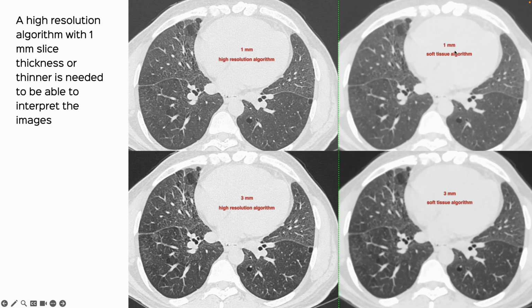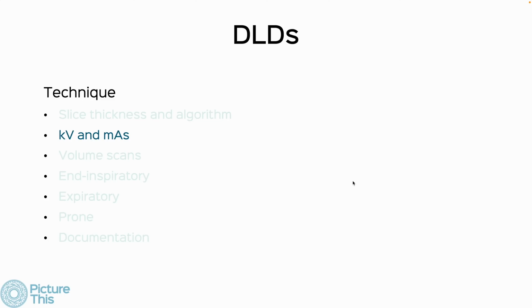If you were to see the same 1 millimeter in a soft tissue algorithm, you won't be able to make out the same detail. A 3 millimeter high resolution does allow us to understand that there is interstitial lung disease, but still reduces the detail. And a 3 millimeter soft tissue algorithm is just not good enough for anything. And typically, people still have 5 millimeter sections that they use for mediastinum. And today, I think everything should be a volume scan, whether it is a contrast study or a lung window study, and we should just be looking at volumes on our workstation.